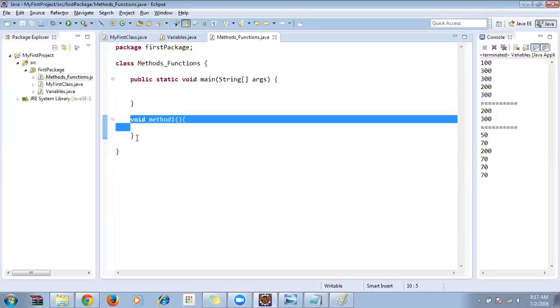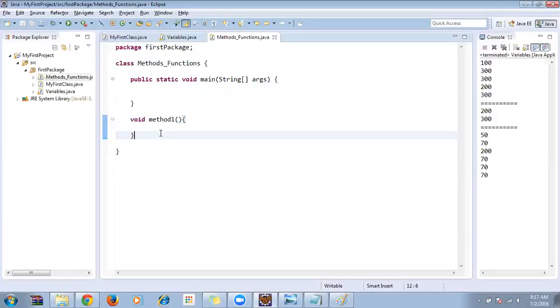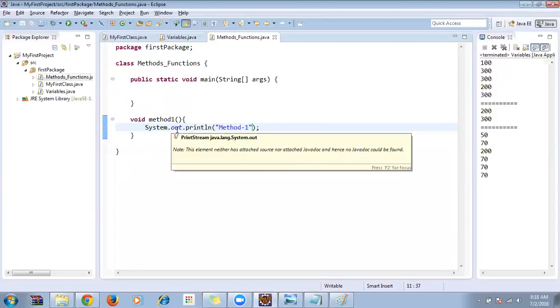Now if I want to call this method, I will call method1. So what is this function and why is it used? There are some sets of statements that will be repeated in my application many times in different places.